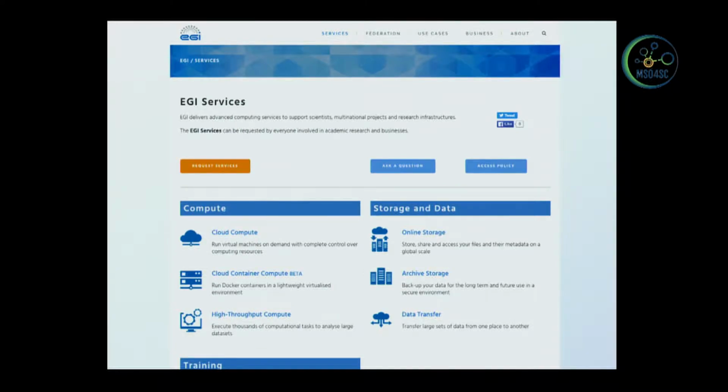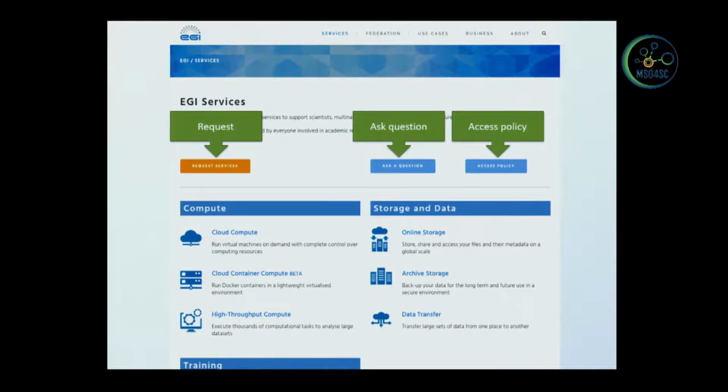And let me close this part with just a snapshot of the website. So I said that the first menu item is about EGI services. So this is almost exactly the same snapshot that I showed earlier. And here, basically, you can request access or more information about any of these services, and you can read a bit more about the access policies. But what I said is basically, it very much depends on your requirements, what you want to access, and what are the resource providers that are matching your priorities and your purposes, your science discipline.